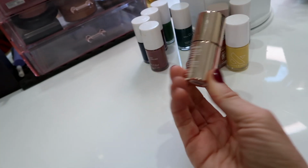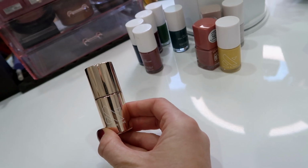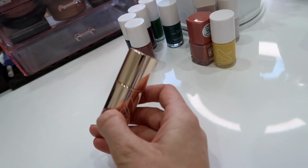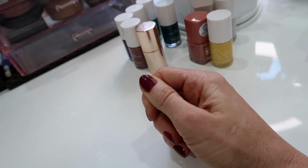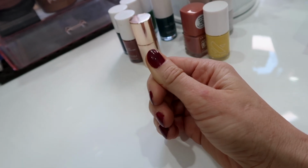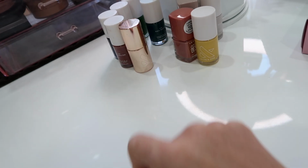Oh, and then this right here is just their primer for your nails. I do think this helps my nail polish last a little bit longer. Keeps it from chipping off the very tips of my nails so quickly, which tends to be a problem with me regardless of what nail polish I'm using, especially as my nails get dry and kind of brittle in the winter time. They start to peel at the top edges here, and anytime I start getting chipping or peeling in my actual nail, the nail polish has a really hard time staying on. I find that this does help just a little bit.